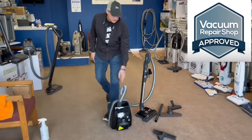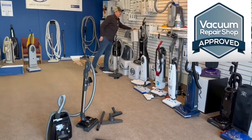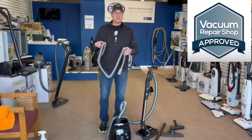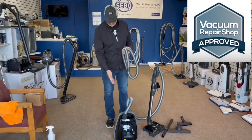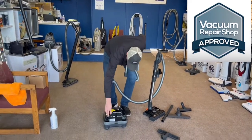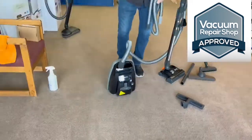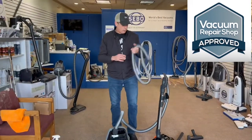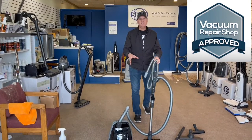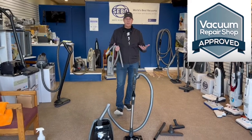One more thing included in the premium machine: you get the turbo tool for furniture, plus another foot extension hose. If you want to go up and down the stairs, you can do it without carrying the machine. It can sit on its back end — it's got two little rubber feet on the back so you can put it on the stairs and carry it up and down. With that hose extension it kind of works like a central vac — you can leave the machine in the middle of the room and go around the entire perimeter. That's what I mean when I say it's not just a vacuum, it's a complete cleaning tool.